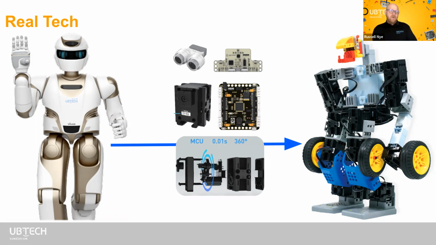I do think this is important to note, especially when you get these in the hands of students. The fact that the students are working with this real tech, something that an engineer actually would utilize to create a humanoid robot, is something really impressive, down to the student level.